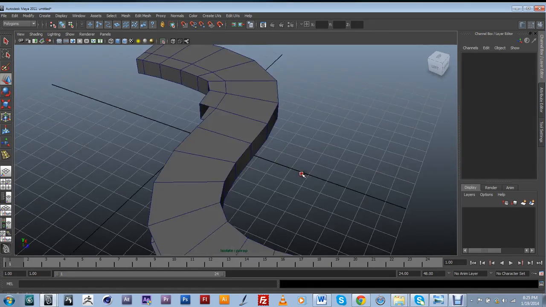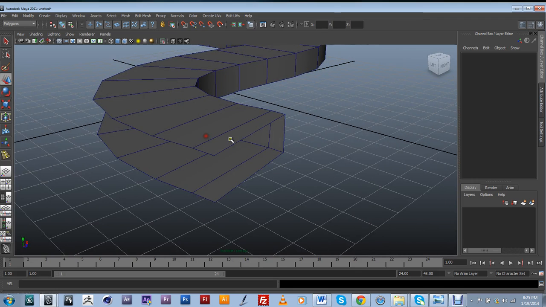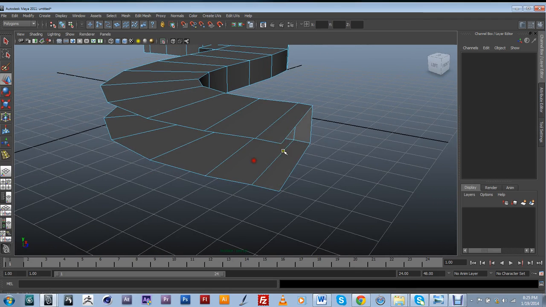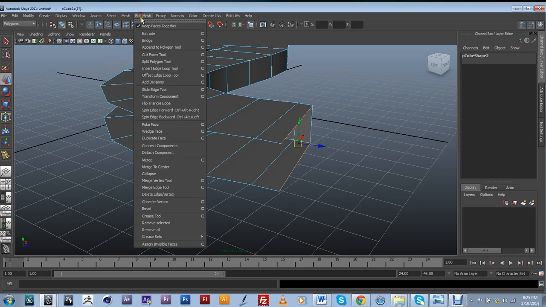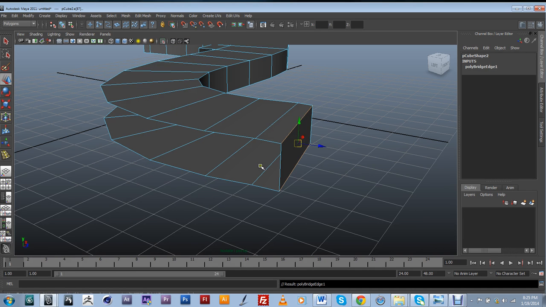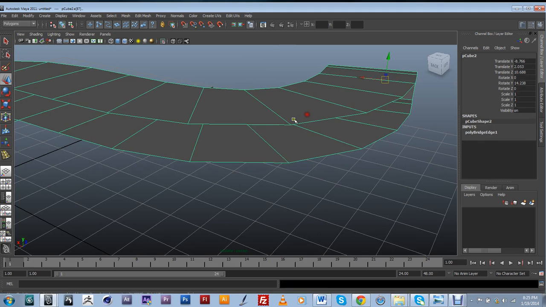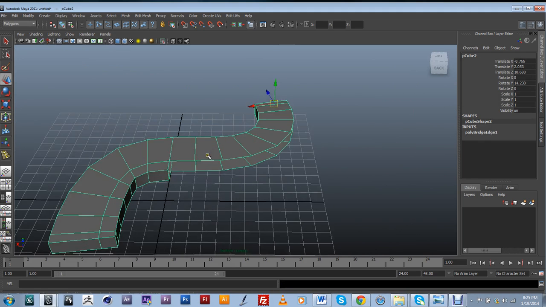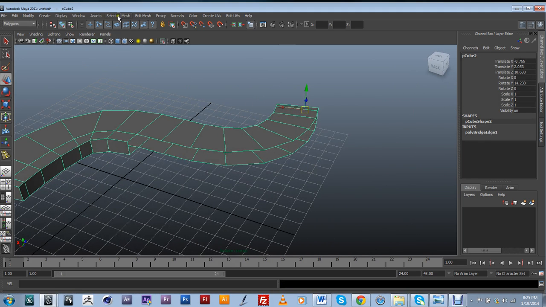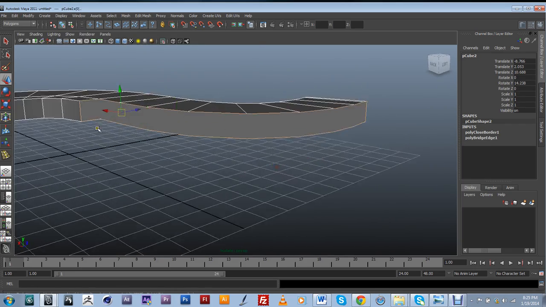So I'm just gonna go ahead and bridge some of these faces for this, and let's see, you actually find it under your edit mesh, and I'm just going to click on bridge right here. Let's see if I do a fill hole, it's going to cover that part, and it did.